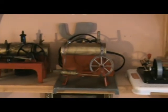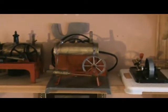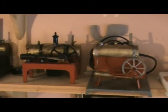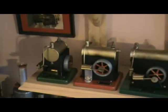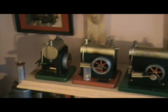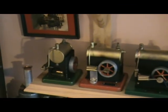And then we have a couple of Whedons. First there's a 903 and then a 14. And then on the end there we have a Mersey 52. On the next shelf we have a row of SELs. There's the Minor, Junior, Standard and the Major.